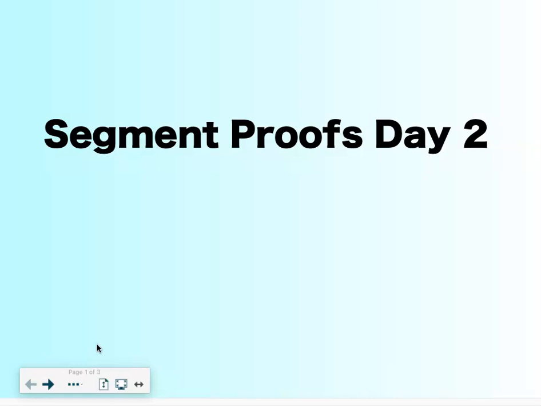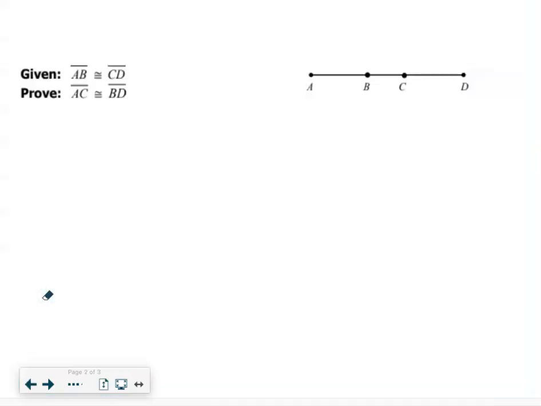We're going to spend another day on segment proofs. I know all of our understanding levels are at different spots, and I apologize, I'm gone. I'm at EDC Cross Country in Fargo. So today I just want you to work hard. If you know what's going on and can explain something to a classmate or a friend, please do so. Help each other. Just be good for the sub, okay? So we're just going to try to dig into these two proofs for notes today, and then we'll go from there.